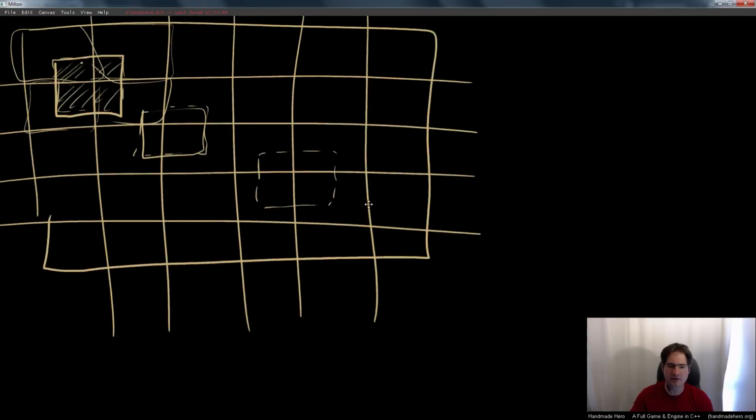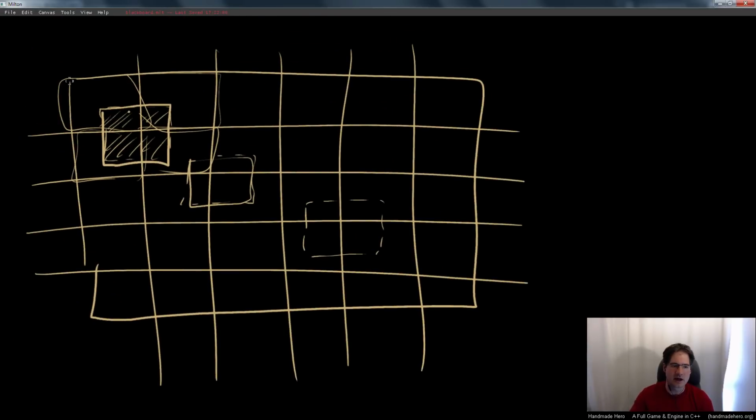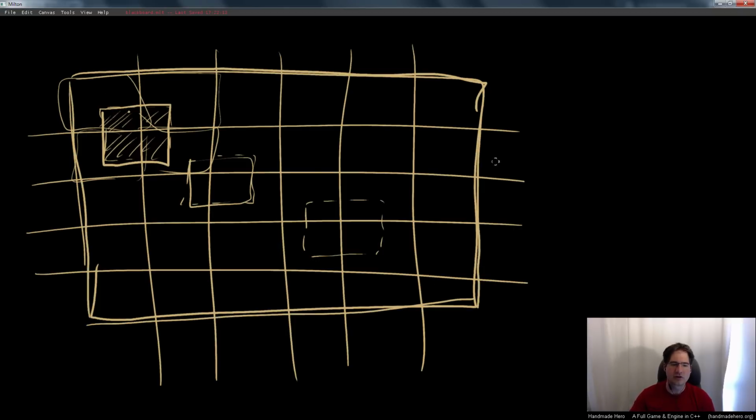So suppose I was to take this entire section here and say that I have a top-level region that's the entire area. So anything that overlaps with it could be stored in this. Okay? Because all these things are obviously within this rectangle. Then I say I want to divide it in half. Once I divide it in half, there are some things on one half and some things on the other half, and I only need to test each half. If something's in this half, I test this half. If something's in this half, I test that half. That's all I really need to do, right?